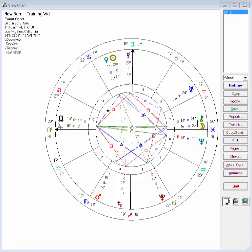Mum and dad are black and white here. We can reverse the roles, in which case you should probably intuit that when you're doing the reading for the parents, or you could even ask them, who's the dominant one here, and they'll probably look at each other, but they will tell you. So whoever the moon represents, they are very critical in managing the child's viewing of the world and its place in the world.